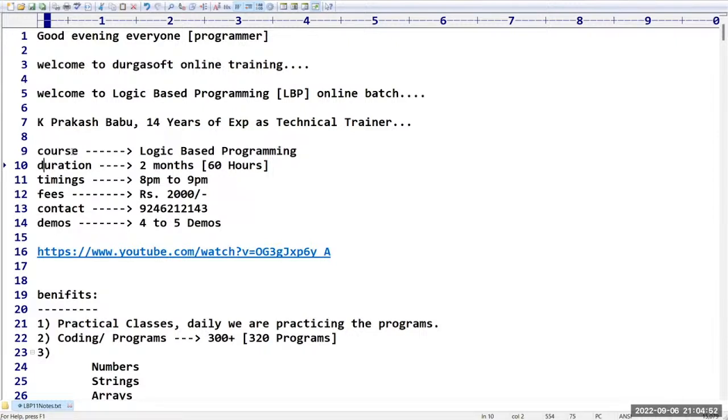When will the regular class start? Sir, this is the regular class only, from yesterday. But the actual link I have not given to you yet. Once the payment is done and everything is materialized, then we will give the HackerRank link or permanent link. Till then, some 5 to 10 programs in HackerRank we will solve.